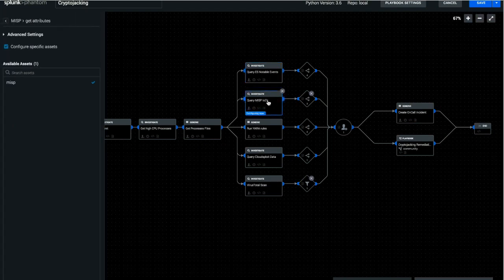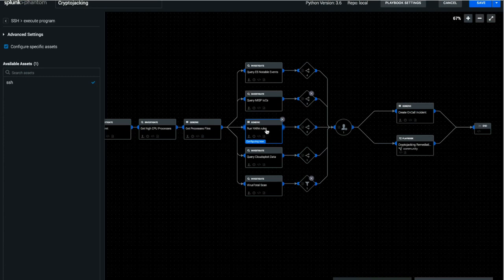It will query the MISP threat intelligence platform for any IOCs related to those files and processes. It will run YARA scans on the containers to not only rely on file hashes, but also to scan for strings, patterns, binary data, and behavior that relates to crypto mining.